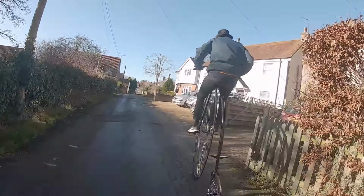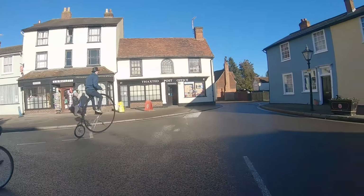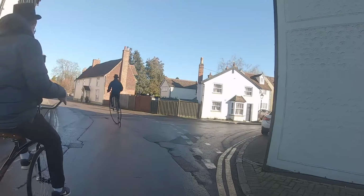Okay, let's go. Once I was on, I was amazed at how stable it was. Being such a large wheel gives you plenty of time to correct for any issues, which is good news because I don't fancy falling off. Getting on and off though gracefully is a whole other challenge.